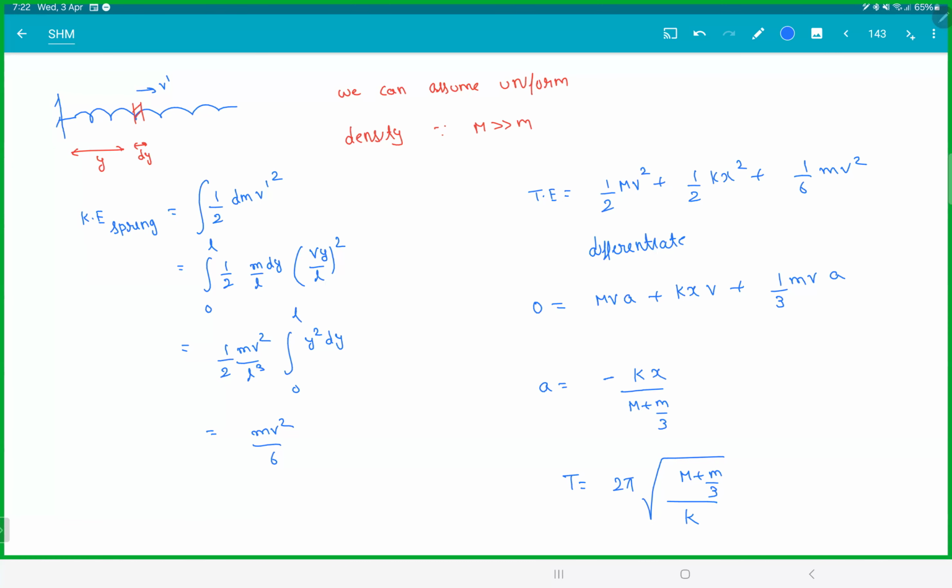Got this thing? So if the springs are having mass, this is the only method which will work. Force method doesn't work, at least I couldn't figure out, because when you write F is equal to ma, the tension also will vary in the spring. So exactly which tension will you take? So it's confusing. So energy will be a savior in this case. Especially whenever there are variable mass systems, energy is the best method. Think of it like that. Variable mass or variable energy system. So the spring will have different energy at different points.